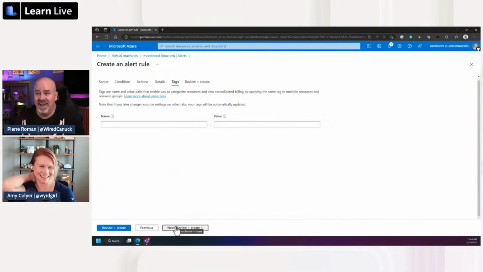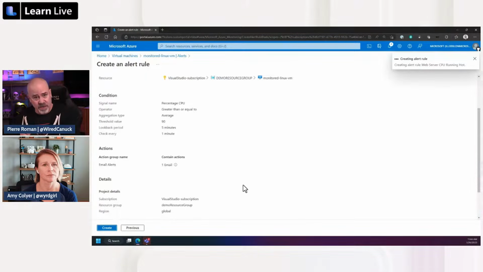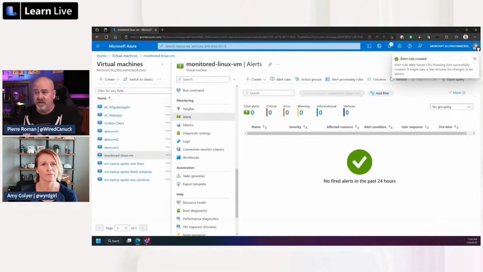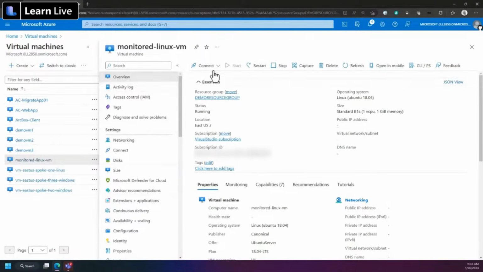So now I've got my done. Normally I would go tag it and I create my rule. So now I've got my alert with the notification group, an action team that will send my notification. Now how we trigger it. Oh, that's the fun part. That's the fun part. Normally you just sit in front of your machine and wait for something to happen.